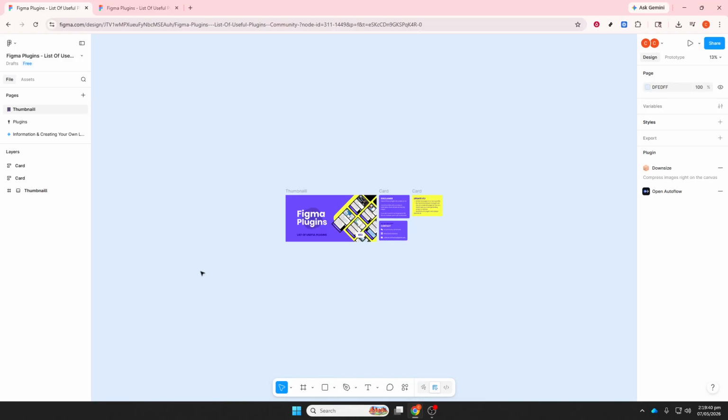In today's video, I'm going to teach you how to use HTML to design a Figma plugin in 2 minutes. We'll go from a blank slate to a working plugin panel that talks to Figma and draws a shape, all using simple HTML, CSS, and a tiny bit of JavaScript.